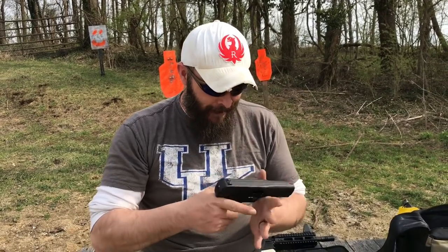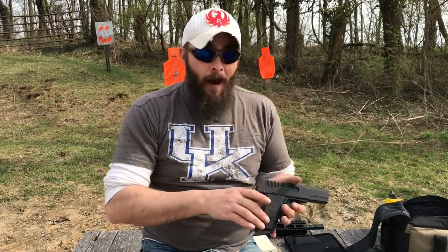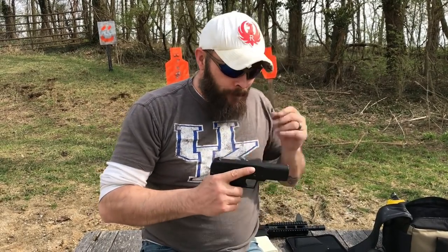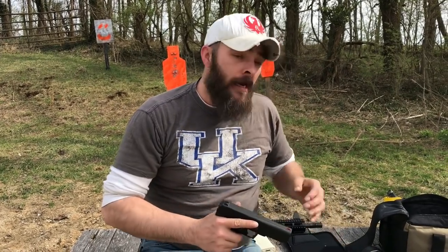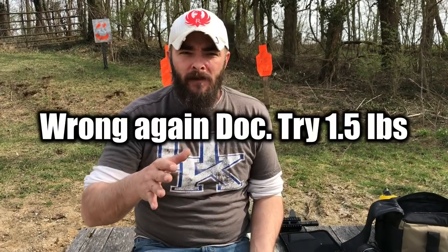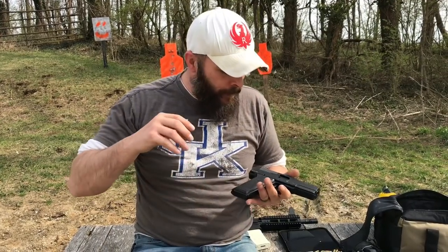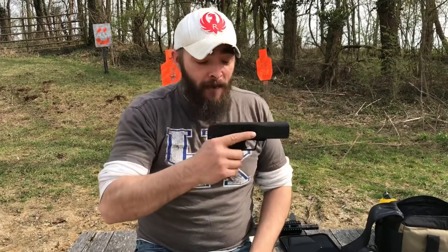Alright, let's talk about this piece of stupid. This is the Maverick Firearms JS 9mm. A long time ago I did a disassembly video on this very gun and I wasn't too thrilled with it then. Let me put this in perspective for you — a High Point weighs around two pounds, something like that. This predecessor, this dollar store version of the High Point, weighs in at a whopping three and a half pounds.